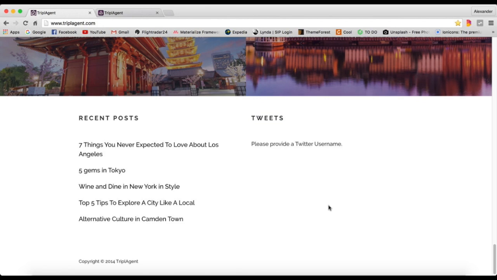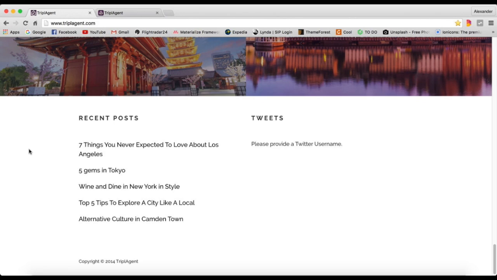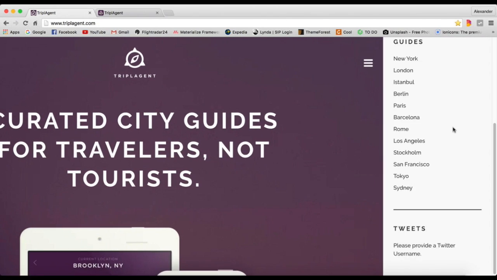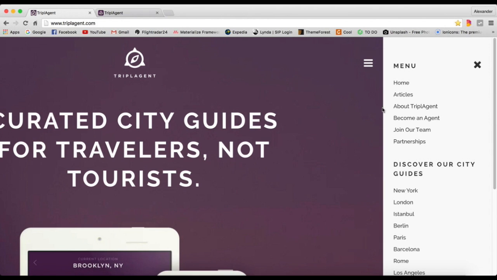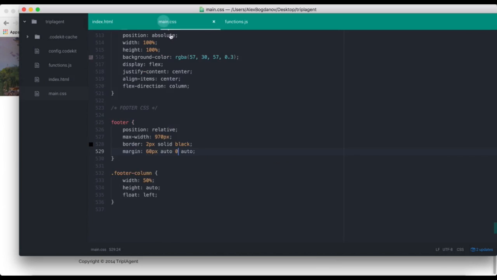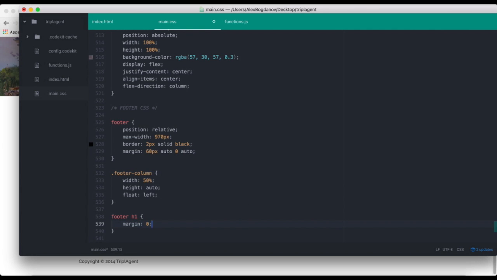That's the same one from the sidenav, actually, isn't it? Yeah, it is. Okay. Now let's style them. So I'm going to go to footer h1, and I'm just going to create a margin of 0.